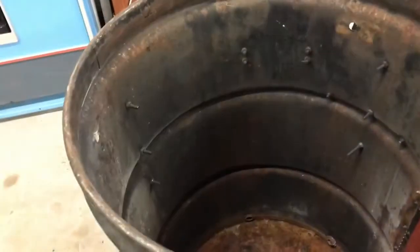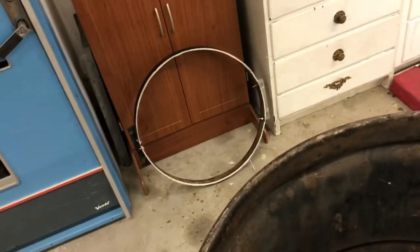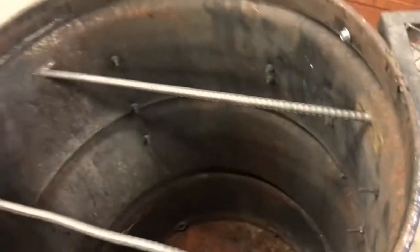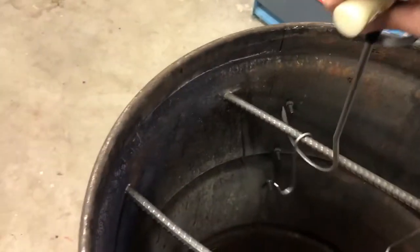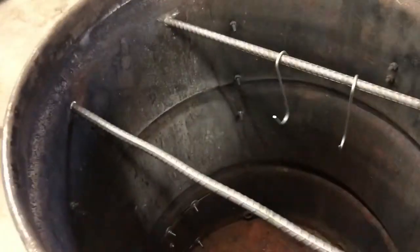Then we'll take a look at the inside. I've got a grill rack on the top level — I'm going to take that out so you can see. I have three levels that I can put grills on for different types of cooking. I also drilled it out so I can hang meat — I've got one hook hole on each side. Going to do some ribs one of these days. I bought these meat hooks online that just hang on it like so. I also got this puller at Bass Pro Shops to pull the meat up and off of there.